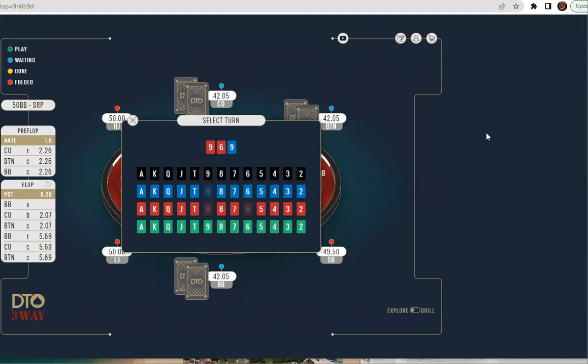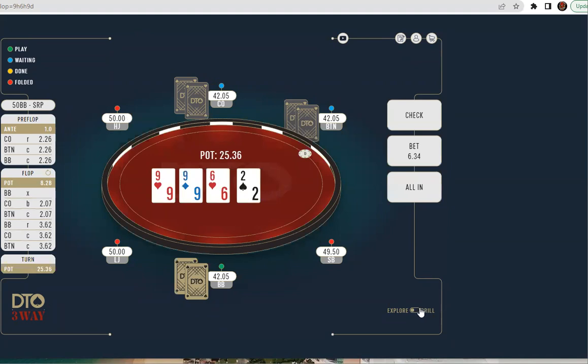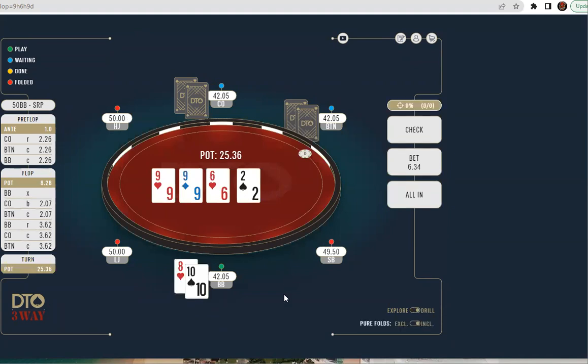Now let's say we have a massive brick on the turn. What do we do here? We check raise and now they both call, and we have no equity. We have an additional deuce, and we have the upper dangler to the nine, and we have a heart. I think we check. Yeah, I'm giving up. Our equity didn't improve. We need another heart.